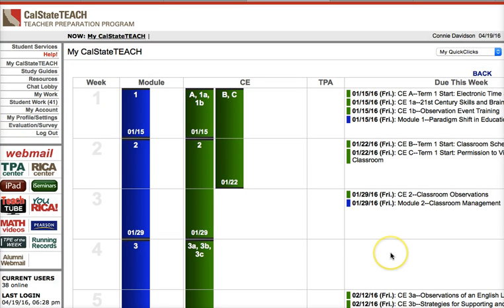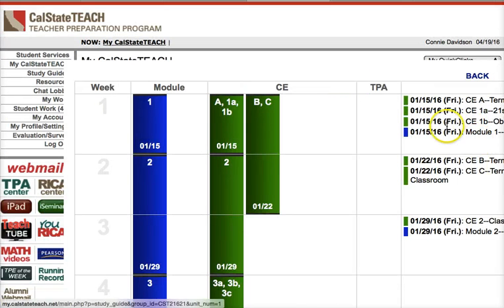Now, what I want you to understand is these dates right here are the published dates from the university. I have absolutely nothing to do with whatever it is they put up here. And as you see, they are due on Friday. Now, some of the faculty will say, you can hand your work in on Sunday. I'll give you Friday plus 2 days. I don't do that. I'm going to repeat. I do not do that.